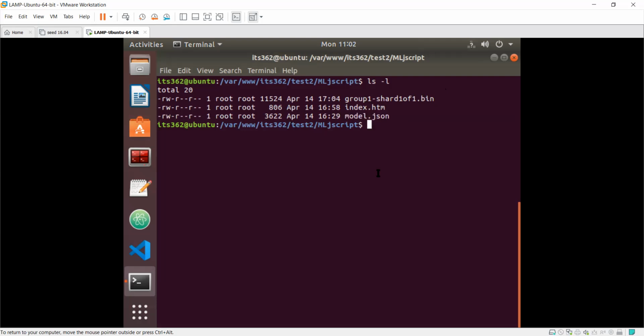So what I'm going to do is create a new folder here. I'm just going to call it in class. Yeah, that should be enough. All right, so now I'm going to copy those two files. So I'm going to copy that group file into in class.